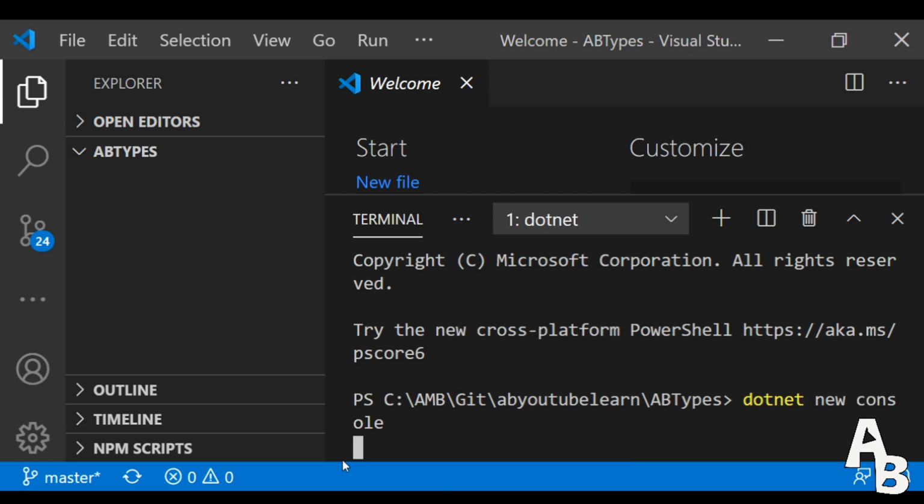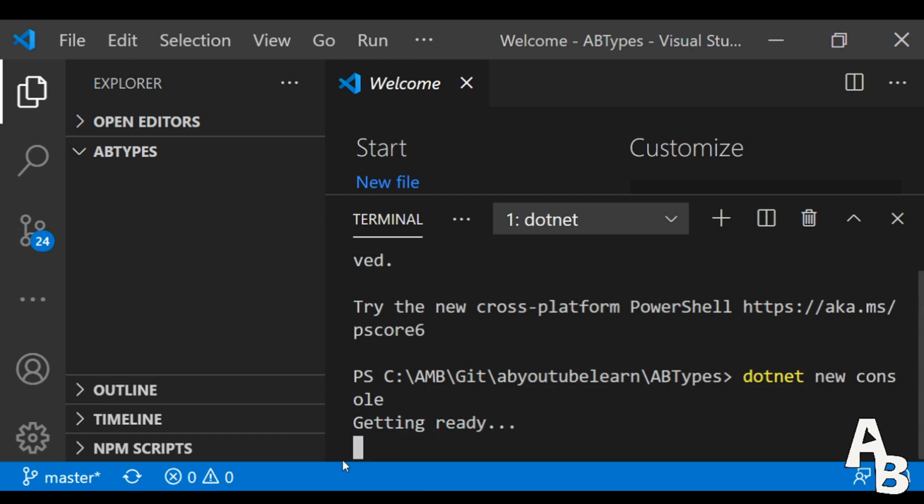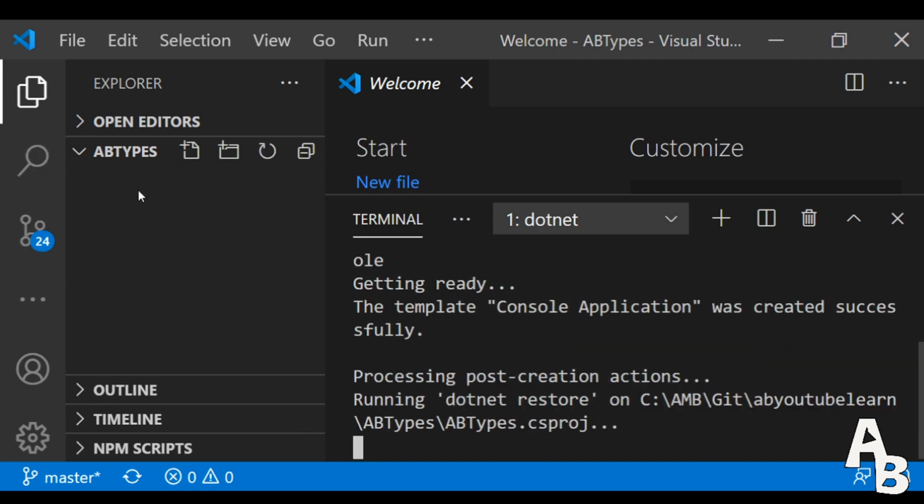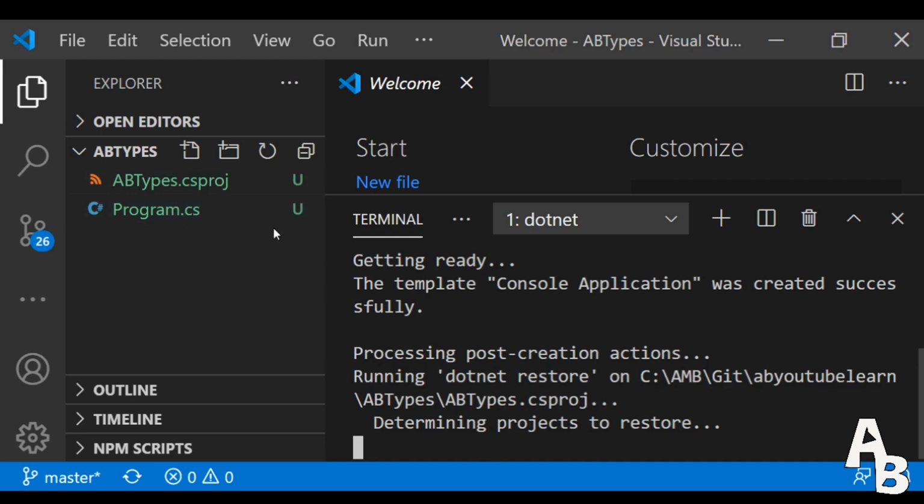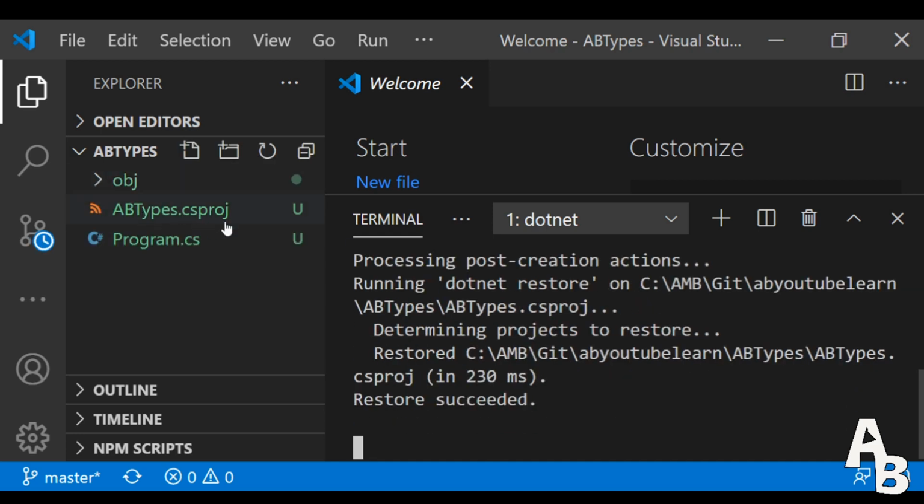Press enter. And as you can see, it wrote these files right here for us.